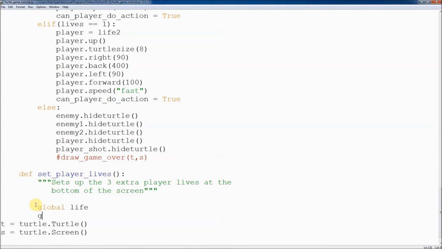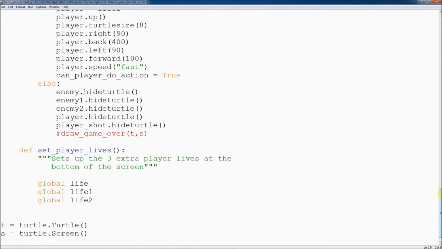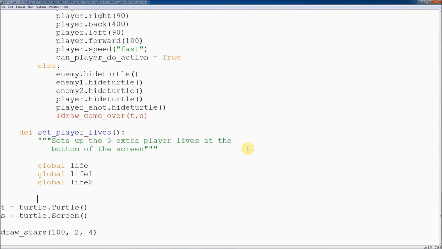We are going to modify 3 global variables in this function, life, life1, and life2. Let's use the global keyword to alert Python that we will be modifying these variables in this function. We will use a for loop to go through the player lifenums list variable that we defined at the top of our program. This will give us access to the order of the objects in our player lives list. Once we have the index of the object, we will set the respective life variable, life, life1, or life2, to a turtle object that we create. Then, we set the placeholder object in the player lives list to whichever life variable that we defined.